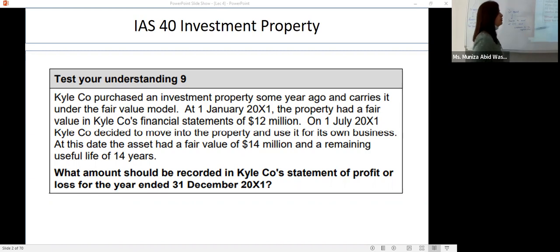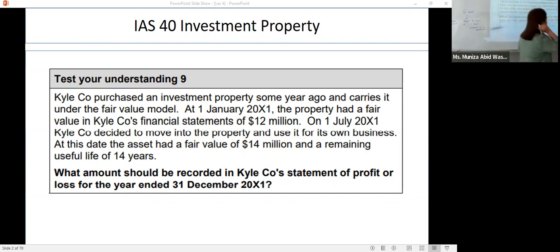And what should we have to do? Second, transfer the asset as per IS 40 at its fair value. Now we will start recognizing the asset at which value? At $14 million. $14 million in SOFP. Although it is not being recognized to show the treatment in SOFP, but you should know that afterwards, when we have started adopting IS 40, we will start recognizing investment property at 14 million. Got it? Are you clear up to here?